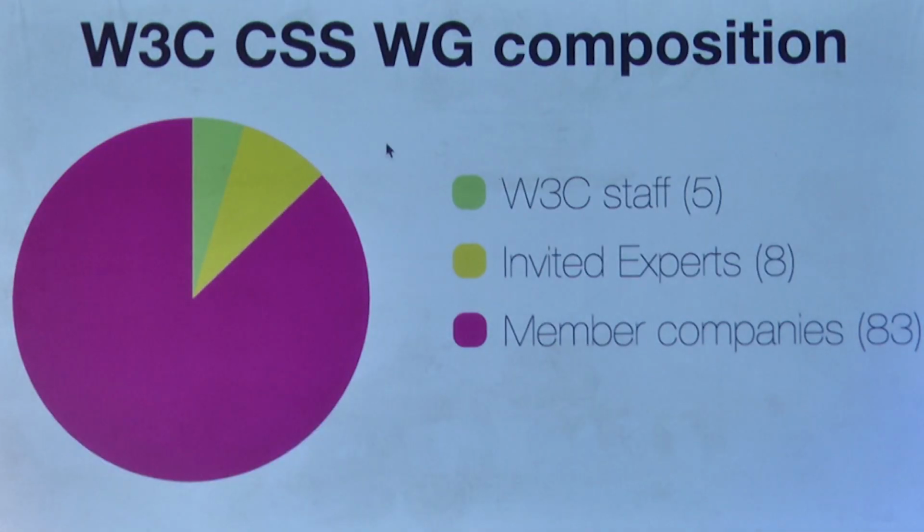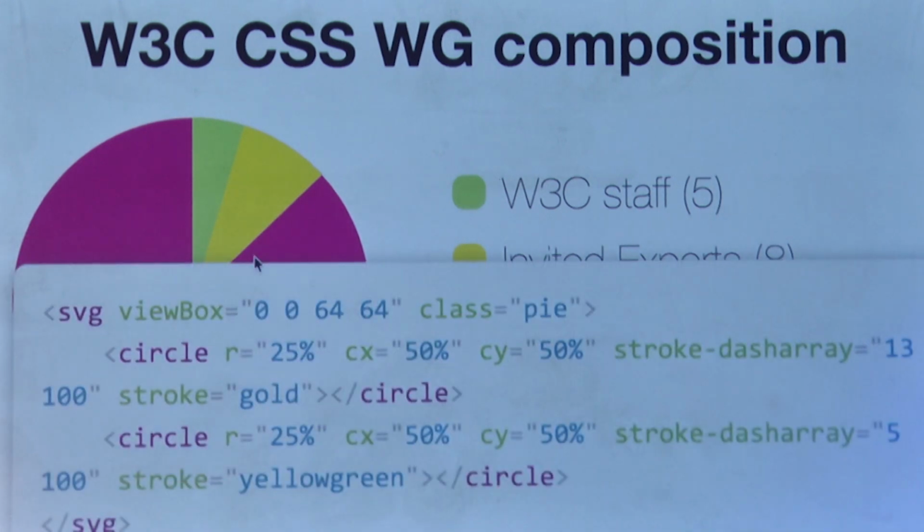So, can we have multiple segments with the SVG solution? Of course. We could just have multiple circles with different dash array values. So here, I've made a pie chart of the composition of the CSS working group. You can see I have 2 circles. I've set the styles inline, so I can just show you the entire example in one bit of code. So I've set stroke-dasharray and the stroke color inline. You can also use the style attribute, but in SVG, properties are also attributes. So there's this weird thing, but you don't have to deal with it if you don't want to. You can just use style equals whatever.